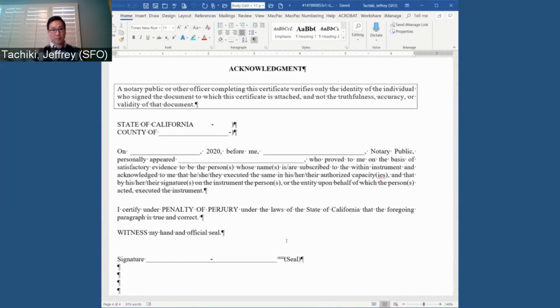That may not obviously be possible, but to the extent it is, you might want to check on that as well. But it does need to be notarized. If you sign it ahead of the document actually being notarized, my guess is that it's not likely to be honored until it actually has a notarization certificate attached to it. But if you are in a pinch and you need to get it signed and you can't get to a notary, you can go ahead and do that. But you should try to get to some notary as quickly as possible.